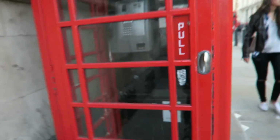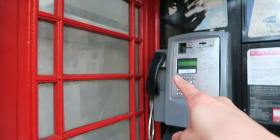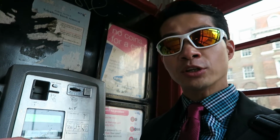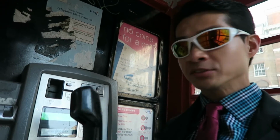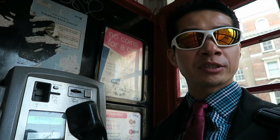So check this out, guys. This is the product of a bygone era. Before cell phones, we had actual phone booths. You had to walk inside, and you made a phone call with this old thing. So for those of you kids who are unfamiliar with this technology, the way this used to work is you pick up the receiver like this, you put in coins, and then you dial the number of the person you wanted to reach and hope that they were there, because obviously they weren't carrying around their phones with them. It was just their home phones or their office phones, right?